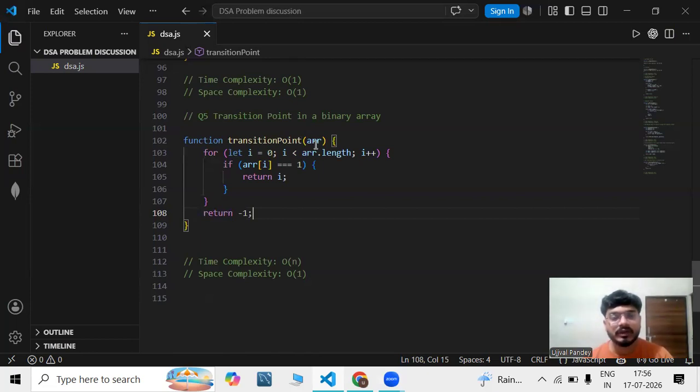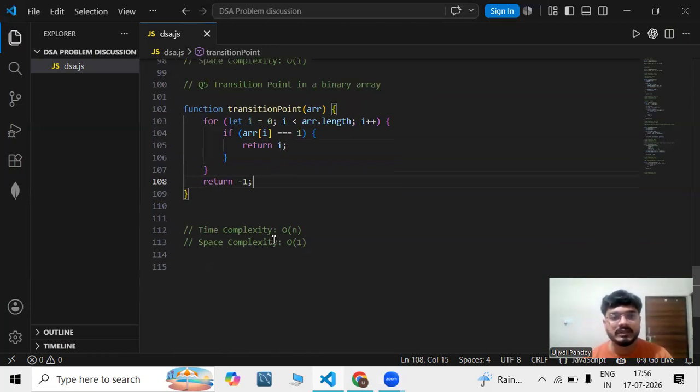So if we put any array here, it will be iterated over, and if arr[i] is equal to 1, it will return the index from where 1 is found. And if the array does not contain 1, it will simply return -1.